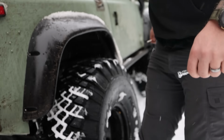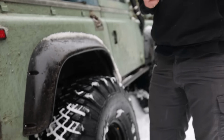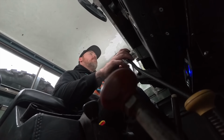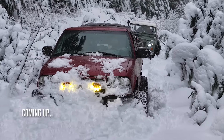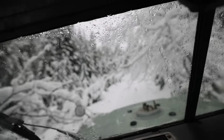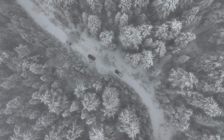It's like, that's still hardly any bulge at 2.5 PSI. May as well just pull the stems and run it. That's what people say in the comments often. You're gonna see later on in the video, things get so much more dramatic when you're pushing snow. But what's really interesting that I'm learning with this super lightweight little Land Rover is because it floats so well, it sure makes things look a lot less deep because it just seems to stay on top.